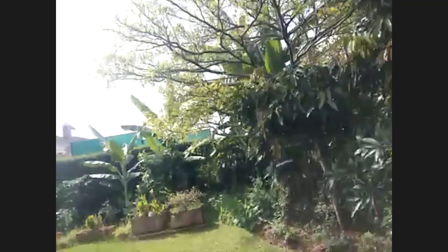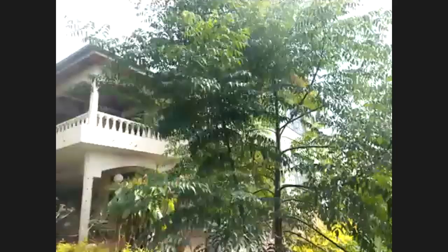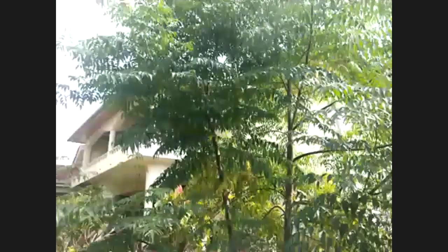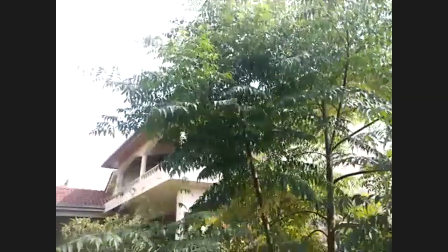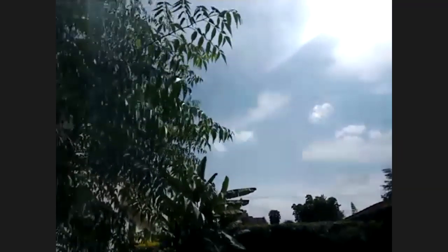But I want to show you my last favorite one, or maybe two favorite ones. This is the neem tree, by the way. This one I just planted 4 months ago. Wow, it's huge. Growing like crazy. Yes. I wish mine would go that big. I've had mine in for maybe 10 years and it's not even half that size. Yeah, but we're very lucky here. We have very favorable climates here in Nairobi.